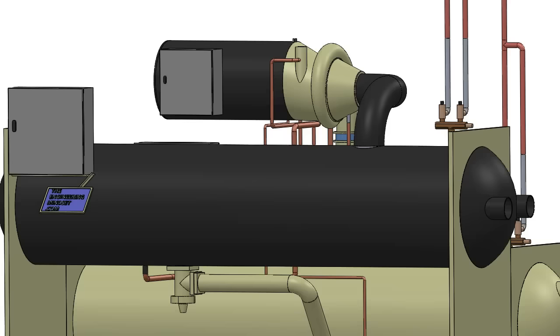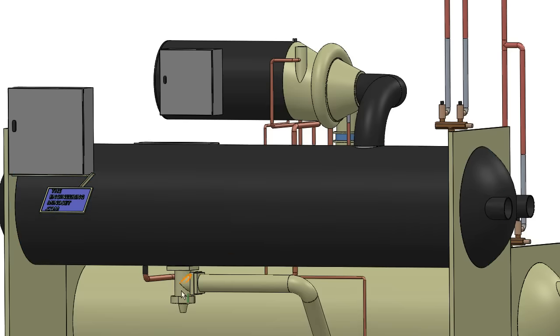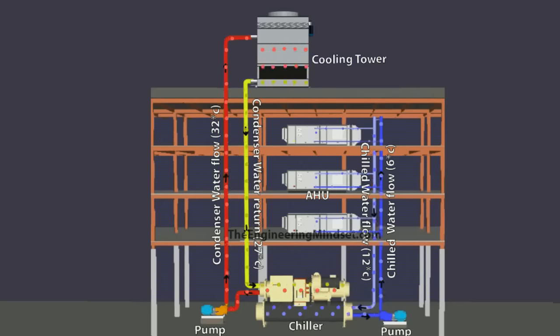So the evaporator. The evaporator is this cylinder here and it's located just after the expansion valve and just before the suction line which goes into the compressor. The evaporator collects all the unwanted heat within the building and this is where all the chilled water is produced. It sends that chilled water around the building; this goes into the AHUs, collects all the unwanted heat from the building and the floors, and that then gets sent back to the evaporator where that heat is given up and sent by the refrigerant through the compressor into the condenser.